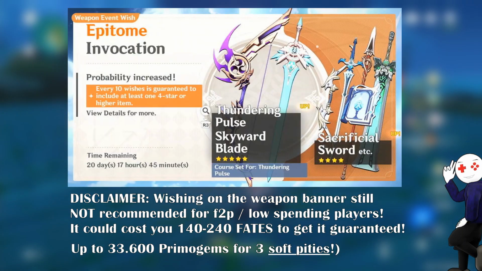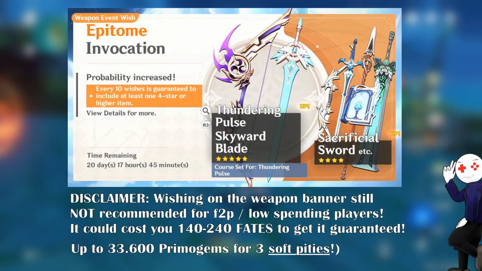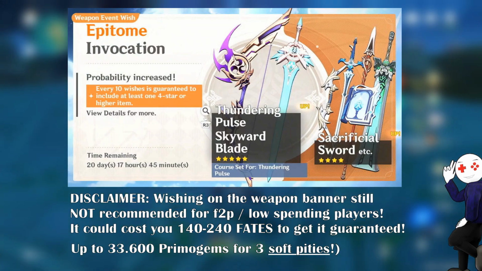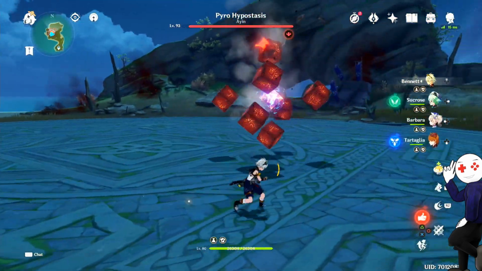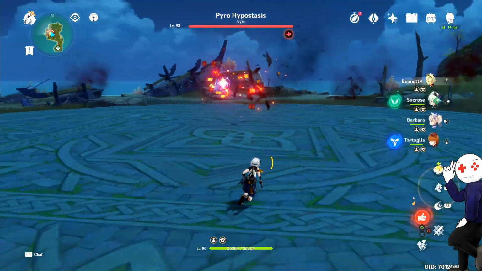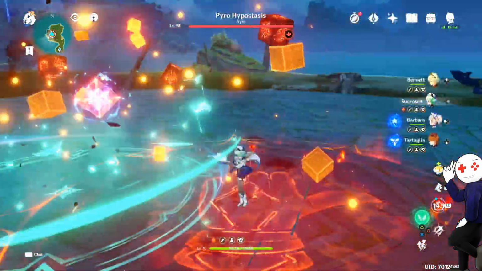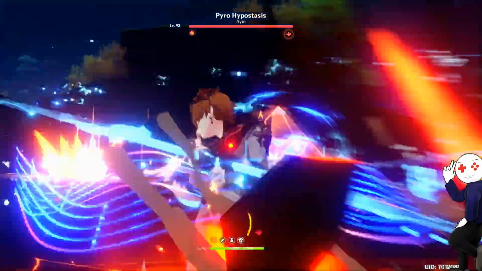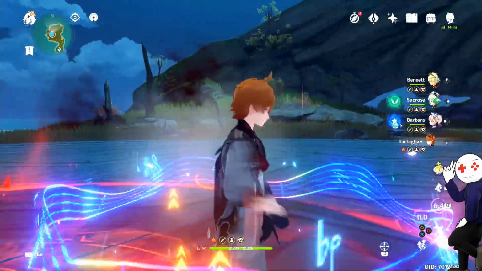Before we get started, I do not recommend pulling for this weapon on the current weapon banner, because there is a high risk you are going to lose a lot of Primo Gems or Fates on stuff that you might not want or like and get nothing in return. Only pull for it if you're absolutely certain that it's worth the risk to you and if you absolutely want the Thundering Pulse, even at the high risk of pulling maybe 1 or even 2 Skyward Blades, which is simply a weapon that not a lot of characters can use to its fullest potential.